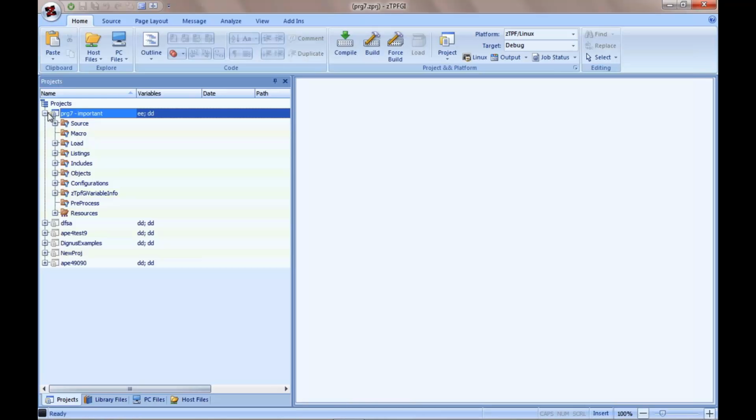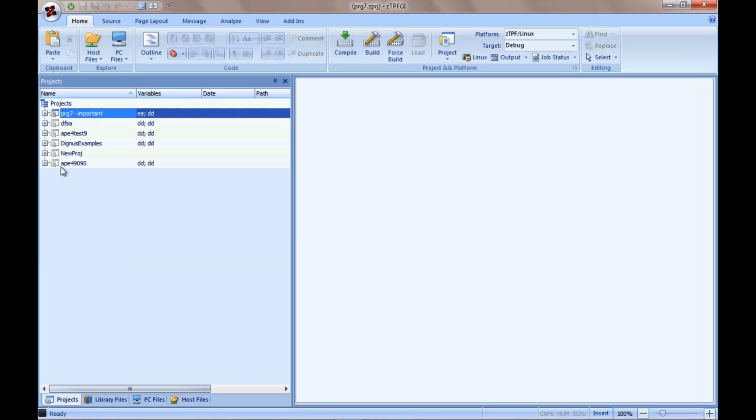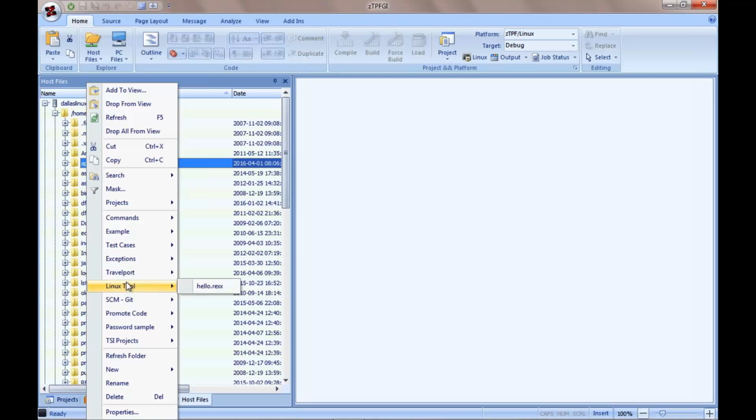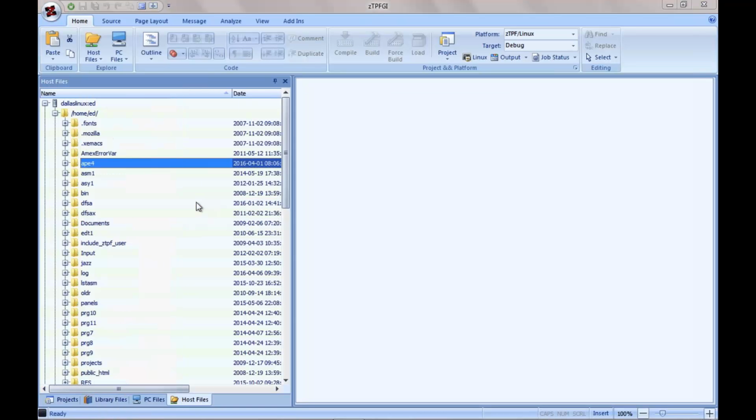Projects are customizable by each customer to fit their library systems. Since it's customizable, it means that not everybody listening to the webinar gets into projects in exactly the same way. But most of the time, for most customers, a project is started by going to the host files view, right-clicking, and saying projects, add to new project.